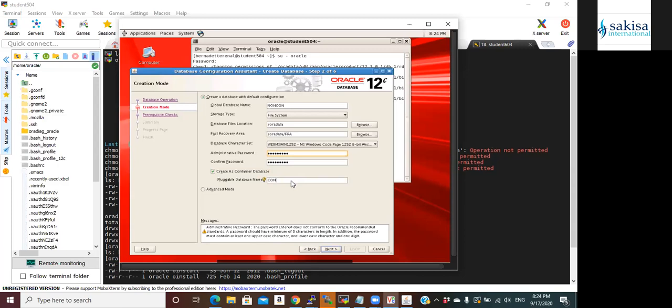So your pluggable database names are going to be con1, con2, con3, con4, con5, and so on. So this is my central database name, con, which is going to come with its pluggable database, or I can decide to create it empty. Okay, let me just go to next.